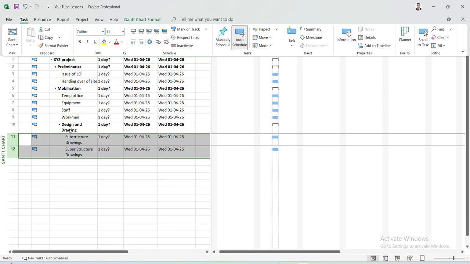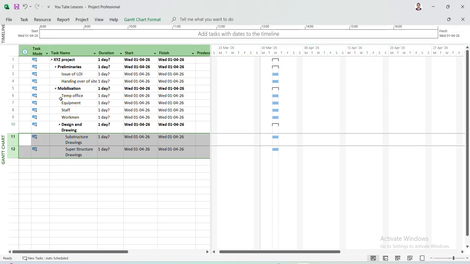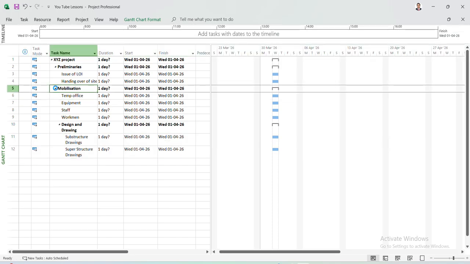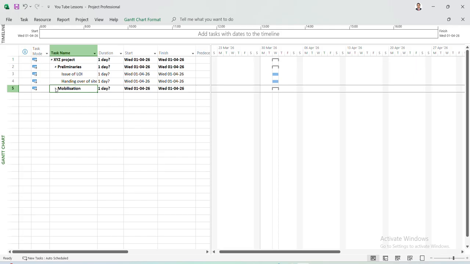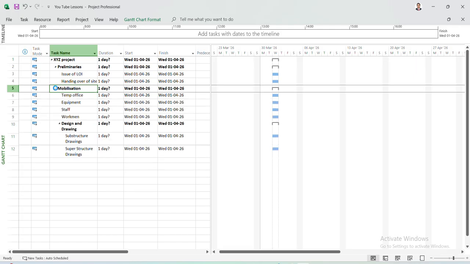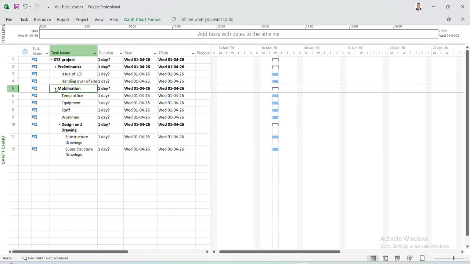But here you can see design and drawing is coming under mobilization. If you click on the mobilization arrow button, the entire activity will go under mobilization. But for practical purposes, we don't want design and drawing under mobilization.